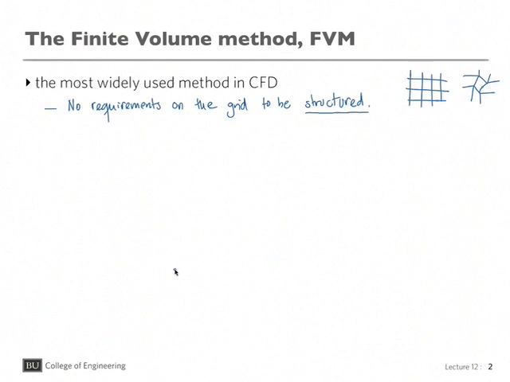It requires, of course, all the additional going back and forth from a curvilinear to a rectangular grid, and there's only so much that you can do with that. You can't have a really complicated grid. You need to have some sort of smooth transformation that goes from one to the other. But in the finite volume method, we don't have any restrictions whatsoever. There are implications for accuracy perhaps for an extremely skewed or weird mesh, but in principle there are no restrictions on the formulation that ask you for a particular form of grid. So that makes it a very general method in this way, and very flexible.